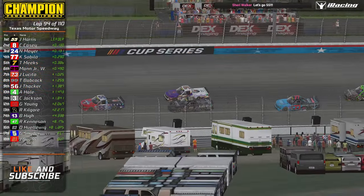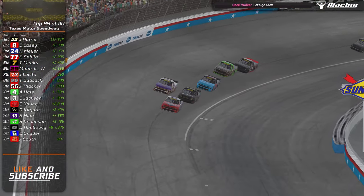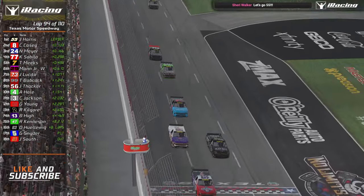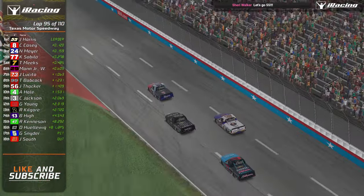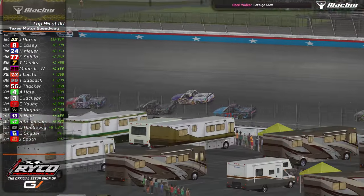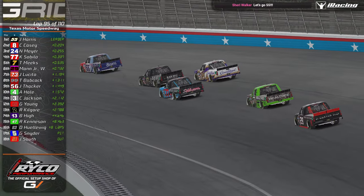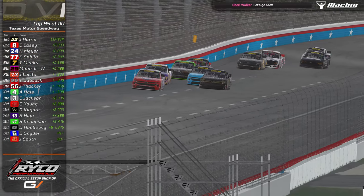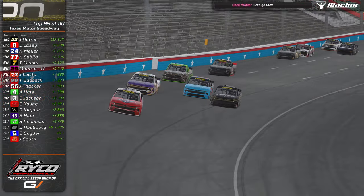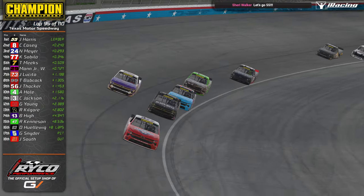Somebody's way off the racetrack, down the bottom of the racetrack on the back straightaway. I couldn't quite tell who it was. Way in the back, though. Might have been Hulawig? No, I think it was Brian High, still trying to get past the 24 of Nathan Meyer, not able to do it down to turn one as Meyer just holds that right rear fender all the way around the corner. Look at that. Casey getting really tight on exit. If I was in Sabila's shoes, I would be very patient here, just try to save my stuff, because eventually you're going to get past these guys, I do believe.